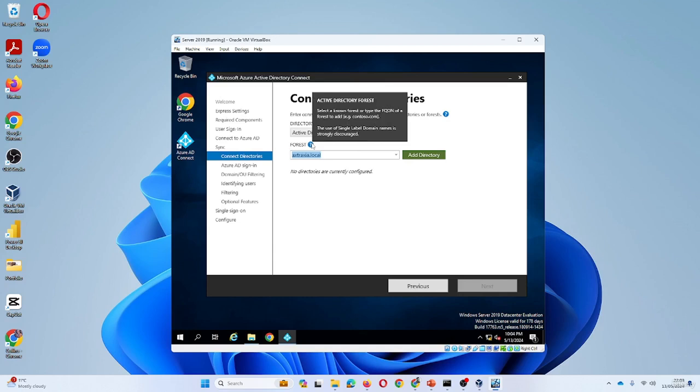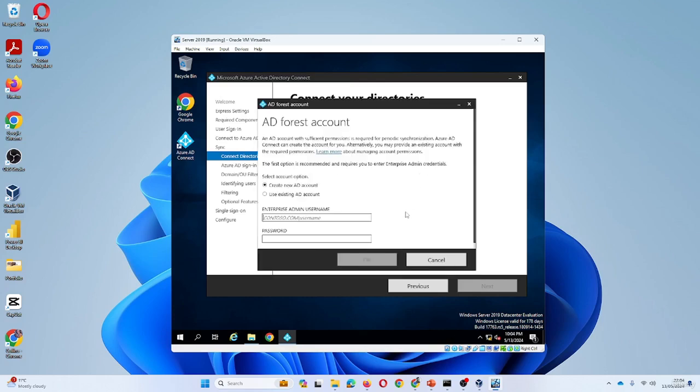Obviously, I only have this set up. Some other people would have their custom forest to be maybe extraction.com, or if there's a domain joined to the Active Directory that's being used as a forest, you can choose that. But I'll just leave this as default for now.